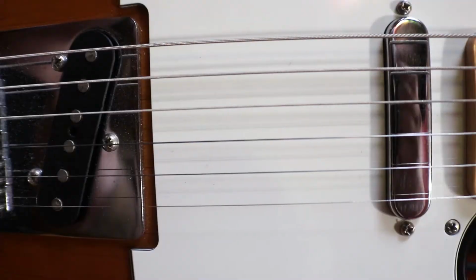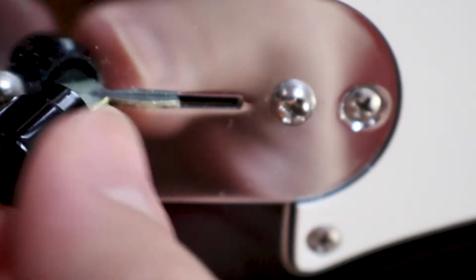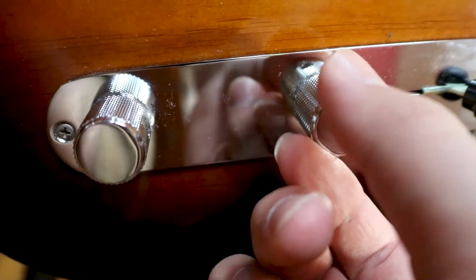It's fitted with two single coil pickups, a three-way pickup selector, and two control knobs, one for tone, one for volume.